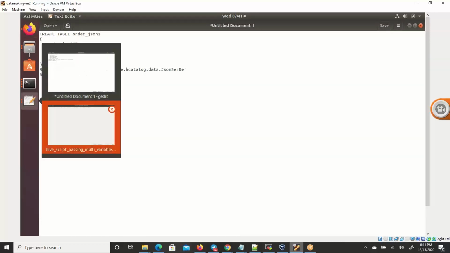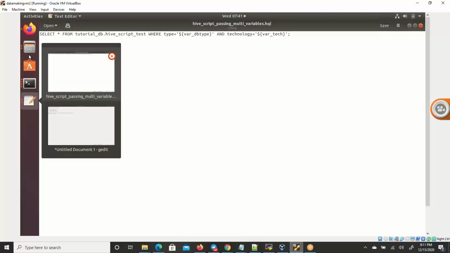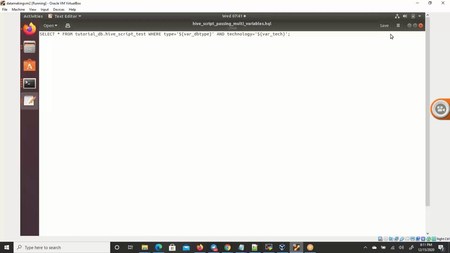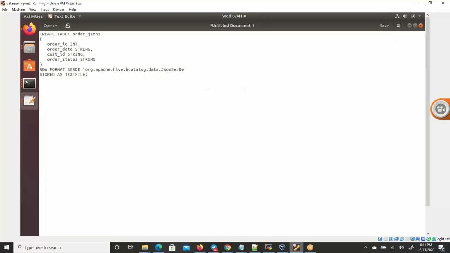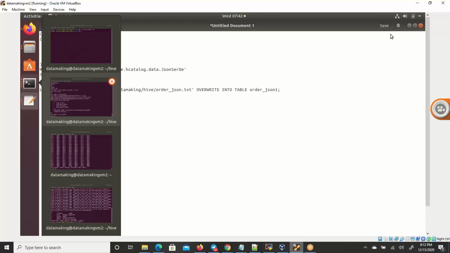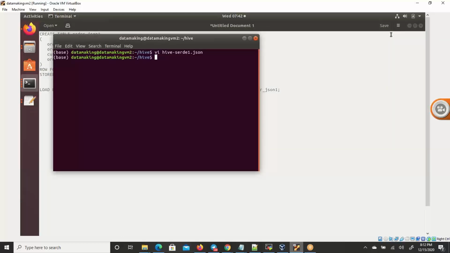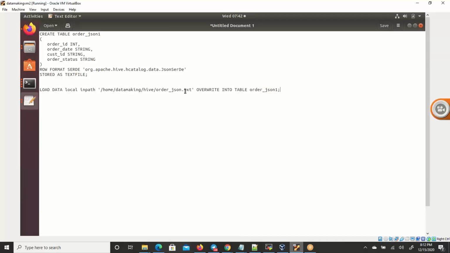Now I have to load the data in this table from this file. The table name is order_json1 and the file is in the hive directory, hive-serde1.json.